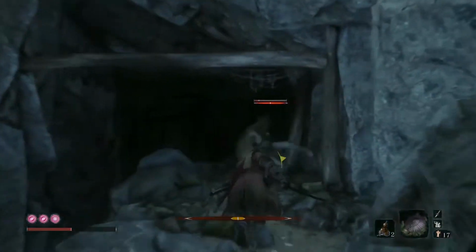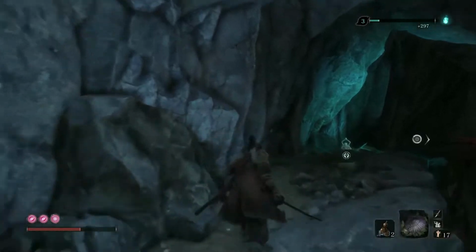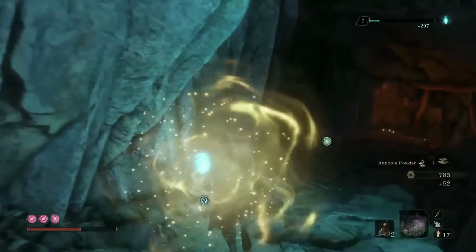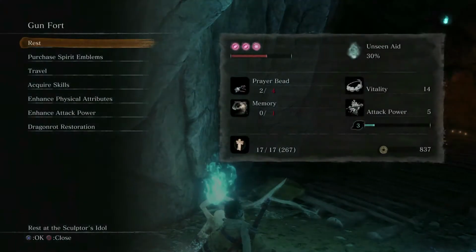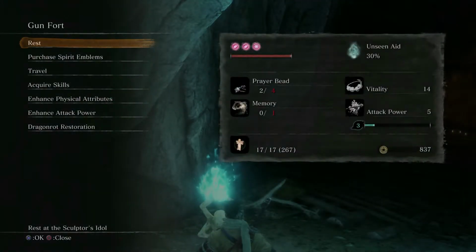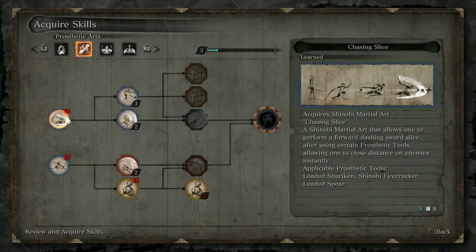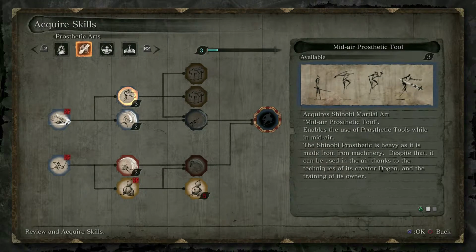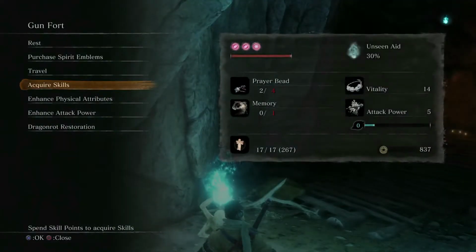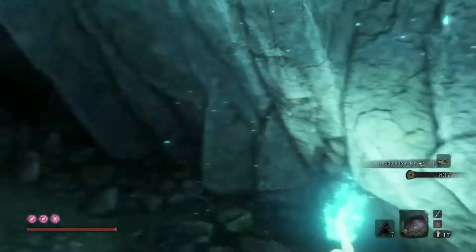Ooh, that was lucky. That was pure luck. If she had fired just a second earlier, I would have died. But the puppeteer ninjutsu, actually, the reason I'm talking about it now, also I'm gonna unlock a skill now. I'm gonna go for the mid-air prosthetic tool. I'm not super interested in it, but I wanted to unlock it so we can unlock more spirit emblems later on.